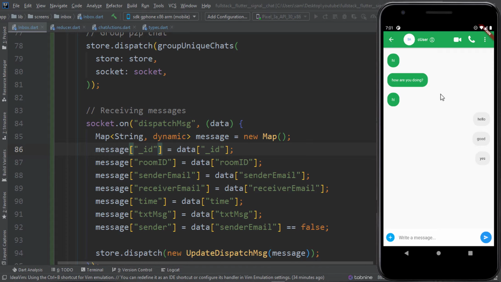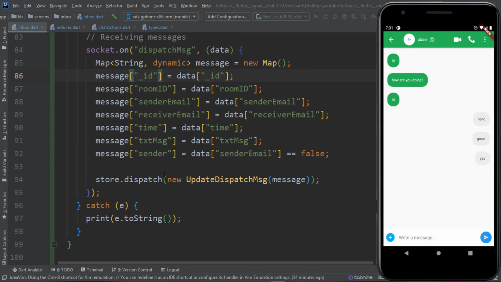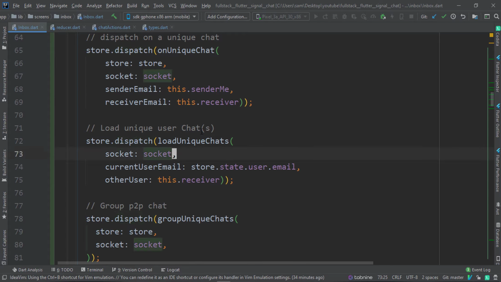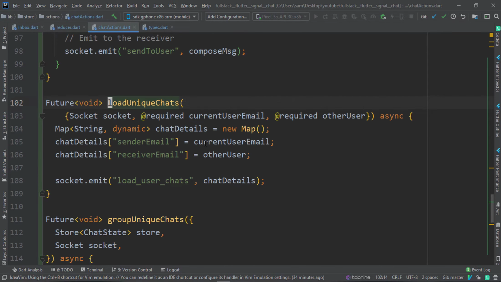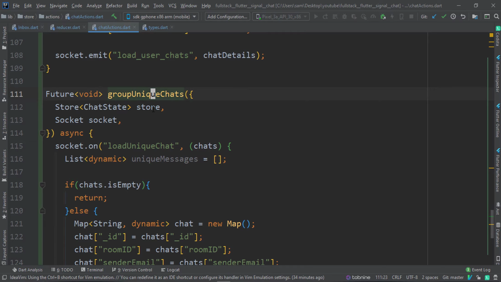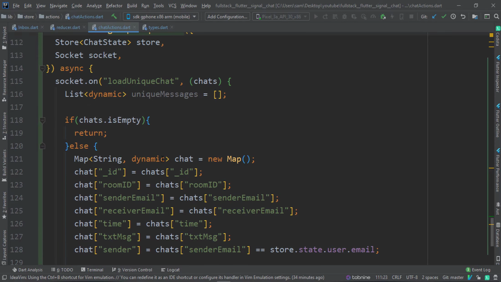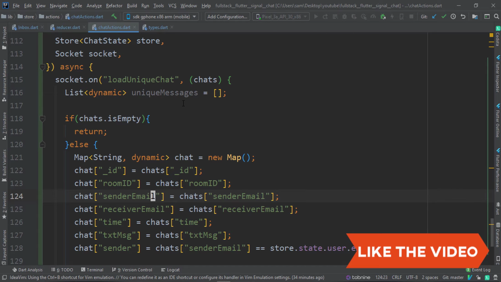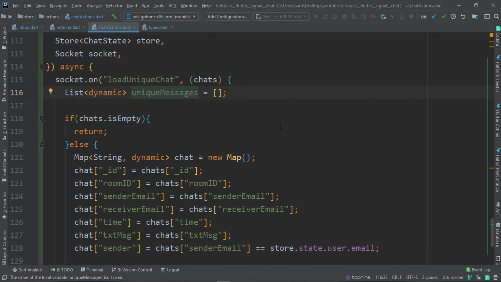So for the sorting, it's very simple. If you want to sort it like I said earlier, it's very simple. Just at this inbox, we have load unique chats. So okay, not in load unique chat, on group unique chats. So whenever our message opens, you can populate all the single messages that we are getting from our messages, populate it to these unique messages, then loop through the array and sort it and return a fresh array of sorted messages with unique timestamps to specify when the messages are sent, because that's what you can use to rearrange this array.